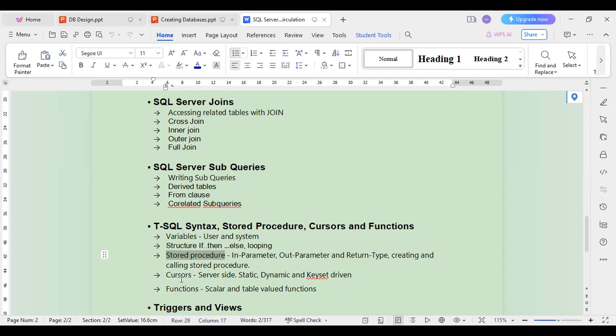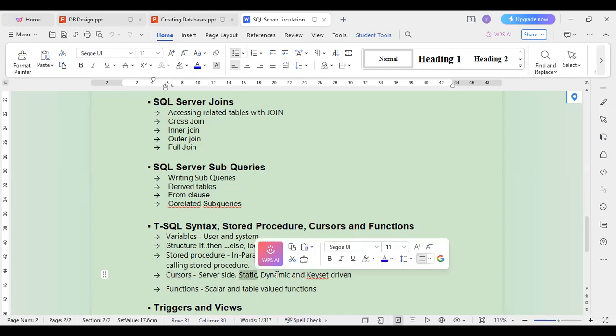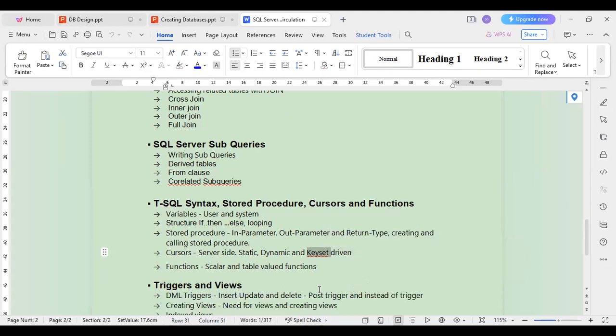Within the stored procedure, there may be instances where you have to access one row at a time. And the accessing of rows can be either sequential or random. So we have to use cursors, and we will see these server-side cursors. Three types of cursors are available: static, dynamic, and keyset driven. And the names suggest that these cursors will restrict other users from accessing the same data. In what way the restriction is, we will see when we see the session.